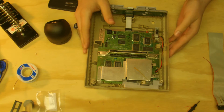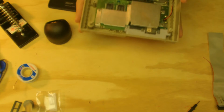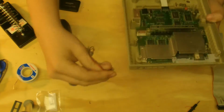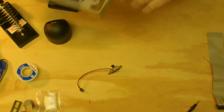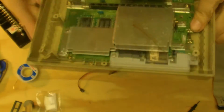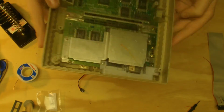So, first thing you're going to want to do is take it off. This is just the bare bones. There may or may not be some sort of shielding that goes over top of it, but I'm just taking off the power switch. It's just a little plug in there. And if you take a look at the back of the board, there is a little Pico fuse right here, and it is 1.5 amps, so it's not a very hard to come by fuse.